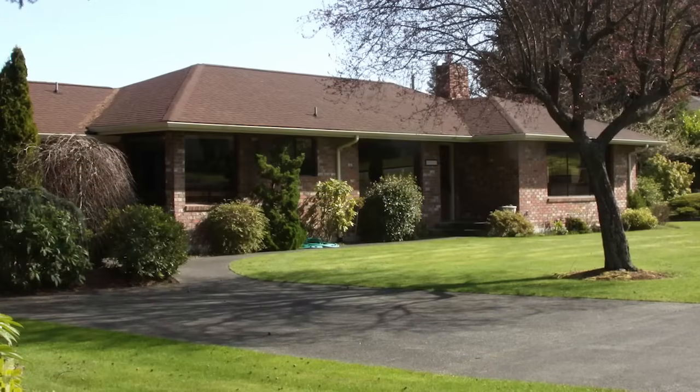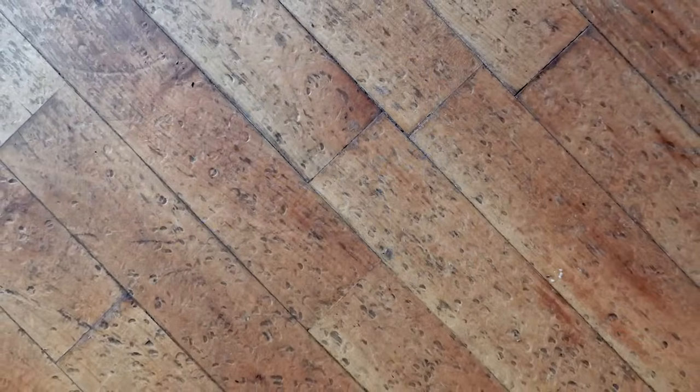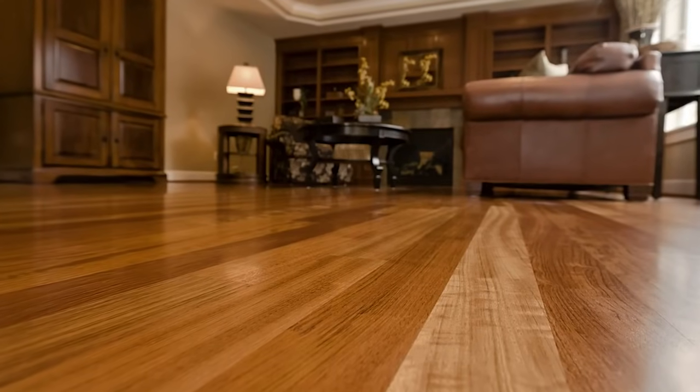There are a number of ways to determine which kind of flooring you have. For instance, if you know how old the flooring is, you can make some assumptions about the type of floor you're working with. Prior to the mid-1980s, wood floors were almost exclusively made from solid wood flooring. So if the floor you're working on was laid prior to that time period, then you have a large confidence level that the floor is solid wood.